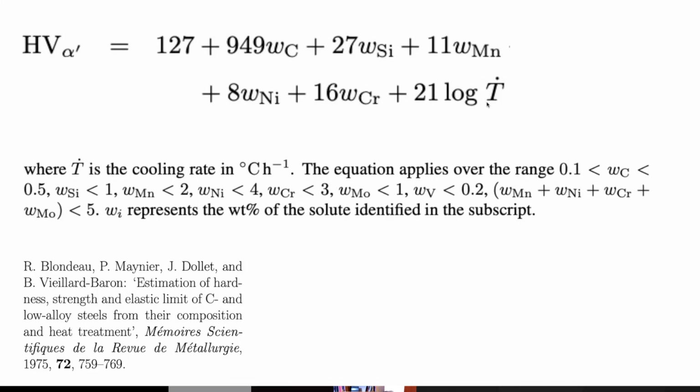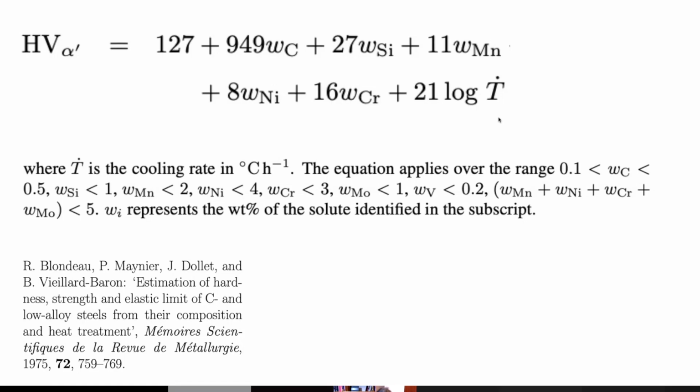Now, I said to you that if martensite forms at a high temperature, then even though it forms in a completely diffusionless transformation, it can temper because you are at a high temperature. So you might get the precipitation of transition carbides and so forth. So this is a really nice equation because it takes account of cooling rate on hardness. The cooling rate is reflected in the time available for the martensite to temper before you get down to room temperature. Now, the interesting thing is that carbon doesn't harden austenite very much at all. Carbon in austenite behaves like a substitutional solute, very little hardening.